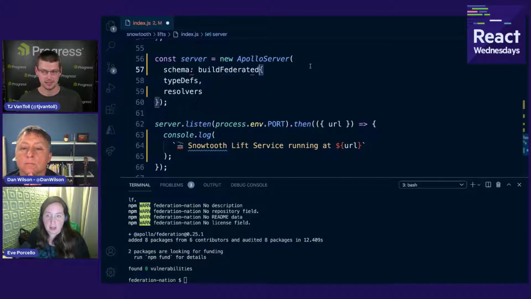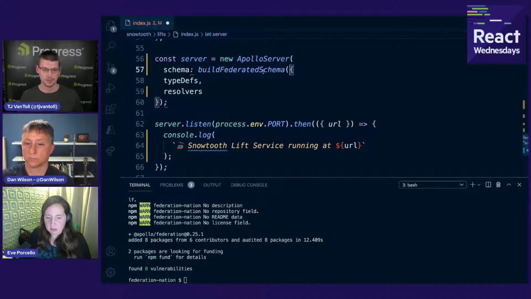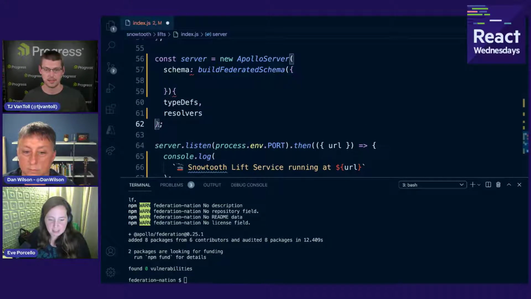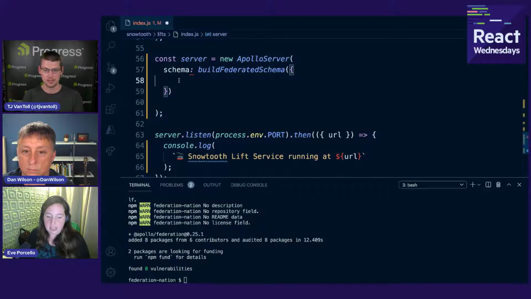So when I add our buildFederatedSchema that I pulled in from our federation package, this is what we use to pass in our type definitions and resolvers. We saw this last time. Check the tapes on React Wednesday.